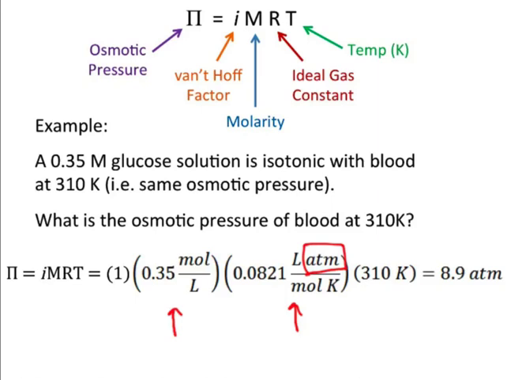And so, okay, so you do that, then everything else in here pretty much cancels. The liters cancel, the moles cancel, the Kelvin cancels with your temperature over here, and you're left with just pressure units, which we call osmotic pressure. Okay, so this means that you'd have to apply 8.9 atmospheres of pressure to your concentrated solution to have it not absorb any water overall from a pure solvent that's placed in contact through a semipermeable membrane.